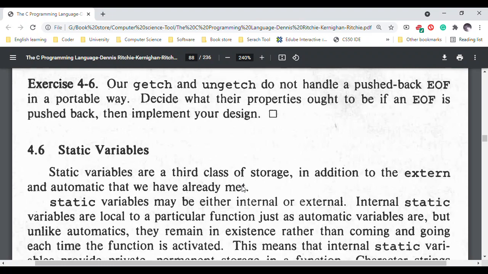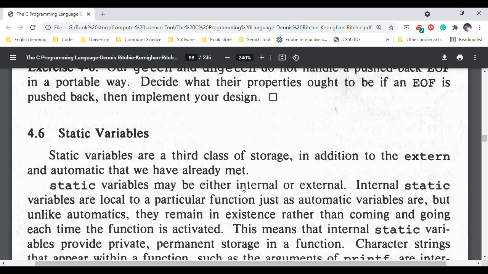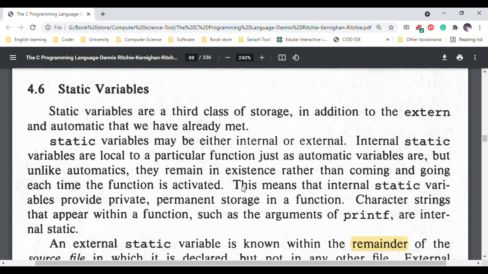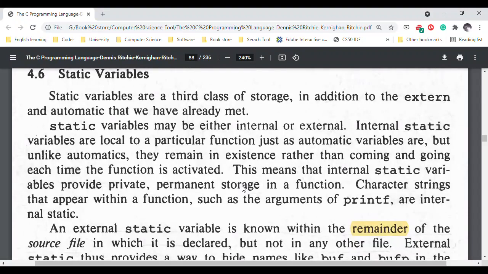4.6 Static variables. Static variables are a third class of storage, in addition to the external and automatic that we have already met. Static variables may be either internal or external.